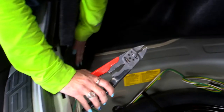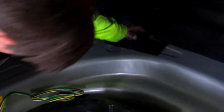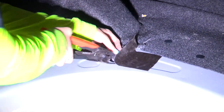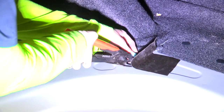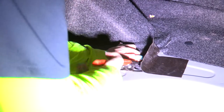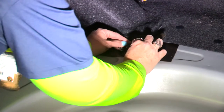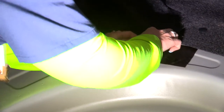Now that we have the power wire hidden snugly behind our panel, we're going to make a slit in our rubber grommet. The reason for this slit is to give the grommet a proper seal while allowing the power cord to snugly fit through. If we were to leave the plug out, it can cause issues such as water getting in, which can damage the wiring as well as corrode the frame. Once we have that slit cut, we're going to get it back in the hole.